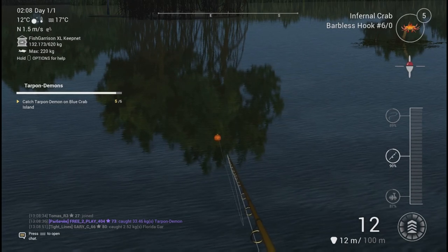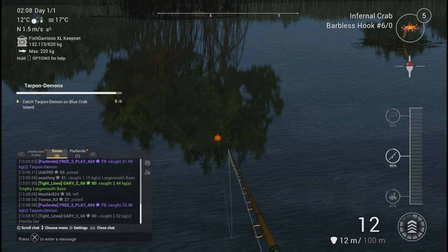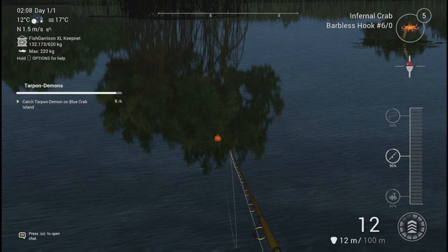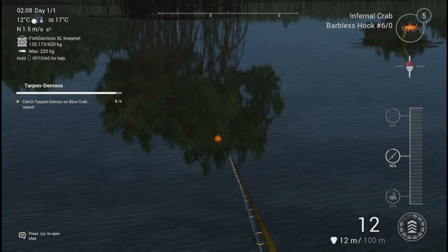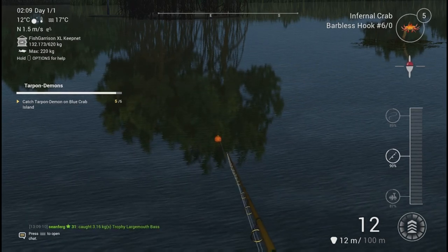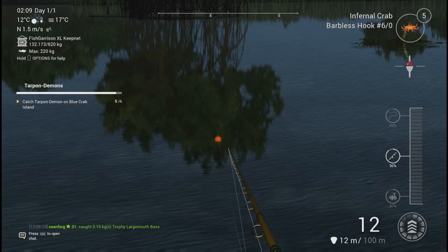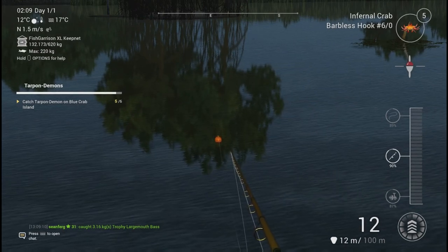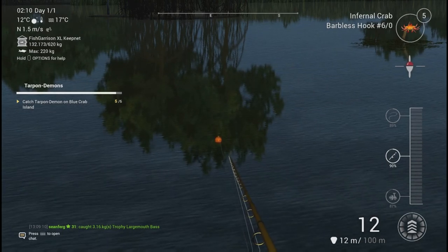So all you need is a float rod and a heavy bubble. The float rod should be able to take out a max demon tarpon. As you can see, all tarpon demons, every fish I'll catch. I'll show my rod setup at the end of the video, so if you want, you can copy the rod setup. But you don't have to, as long as your rod can take out the fish, it's fine.